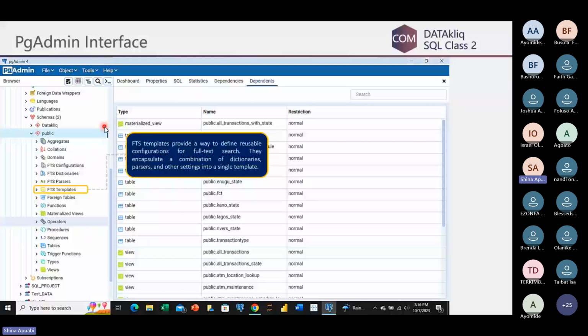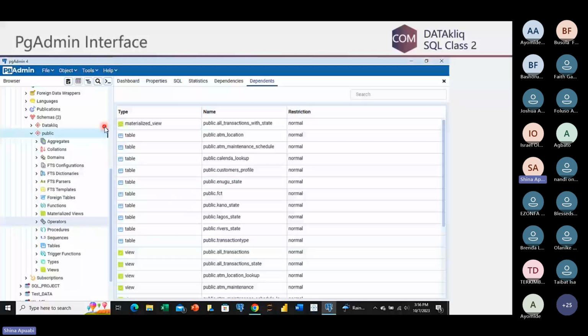Let me give a very quick example. In the course of installation, you can differentiate. Maybe the template is focusing on English or French. Everything is looking like English, and of course French also is there, and that's just one of the things the full text template does. So they give that platform and enable us. So let's look at the foreign tables.